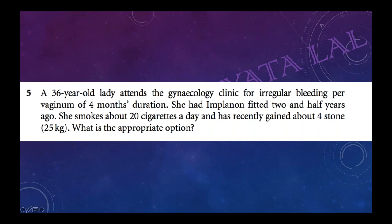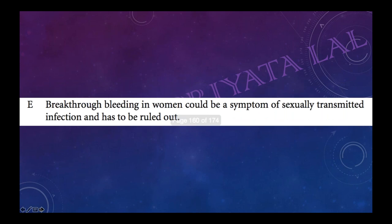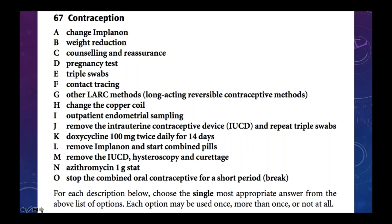Okay. Only if she is using it in the first few months and she is having problematic bleeding, then you can add that treatment. But if you find some risk factor on STI risk assessment, then the swab or barrier answer will come. But if you find nothing, and the question is that the patient has been using the implant for 2.5 years with no problem, and something has come up that you think could be associated with endometrial pathology, then the biopsy answer will come. For this patient, as they had given smoking, they are pointing towards high risk behavior. So the answer will be STI ruling out. So the answer is triple swab in this question.